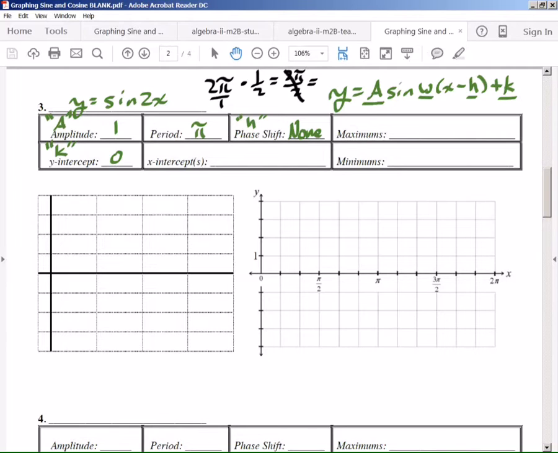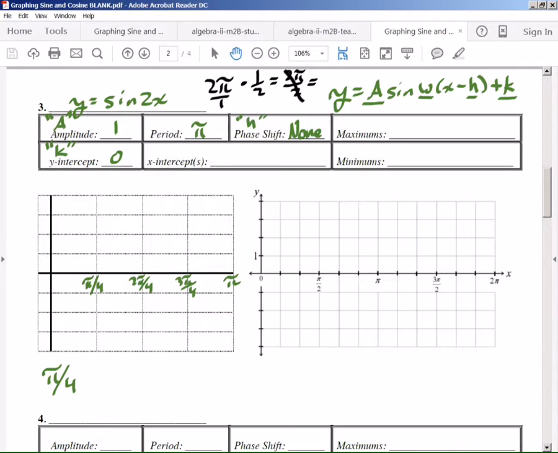All right, so now let's get down to the gritty part, the graphing. Before, the period right here was 2 pi, but now the period is pi. And so how are we going to find all these other x values right here? Well, there's 4 sections, so we're going to take pi and divide it by 4. I can't simplify that. It's already simplified, so that's what we're going to count by. We're going to go pi over 4, 2 pi over 4, 3 pi over 4, and then this would be 4 pi over 4, but that would simplify to just be pi, so we don't need to write this.